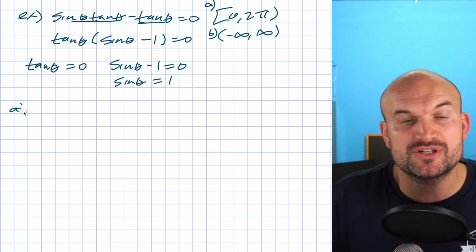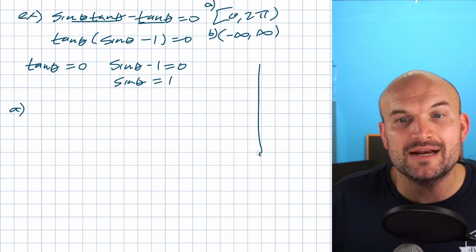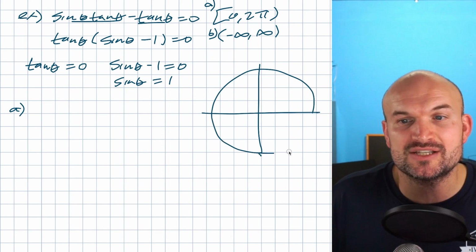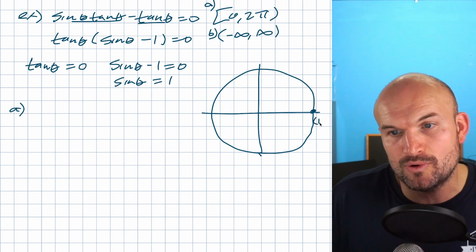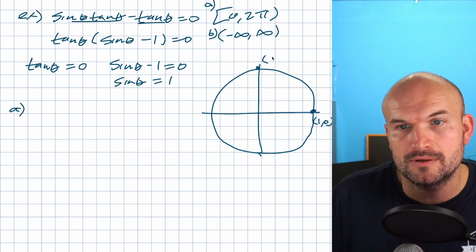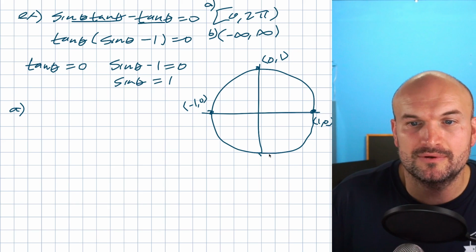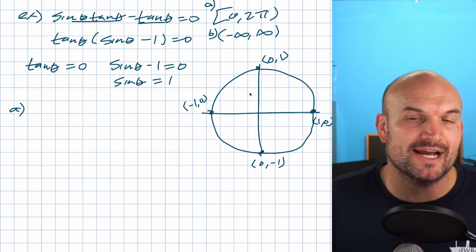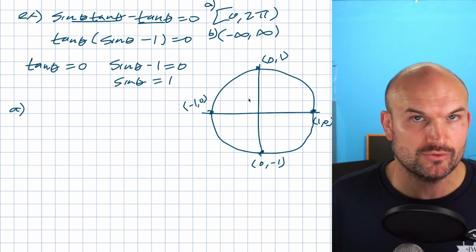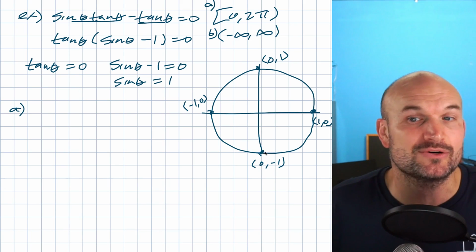Let's go ahead and find the first one, which is on the unit circle. So when is tangent of theta equal to 0? Now remember, sine represented the y coordinate, cosine represented the x coordinate. Tangent represents the y over the x. So it's really important for you to recognize these points again: 1, 0, 0, 1, negative 1, 0, and 0, negative 1. Okay, so when is the y coordinate over the x coordinate going to equal 0? We cannot divide by 0. So for this angle and this angle, y over x is going to be undefined.